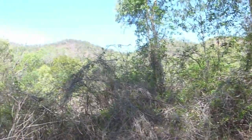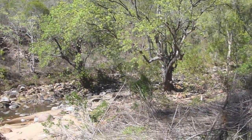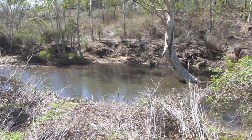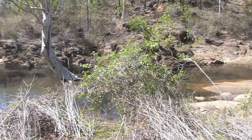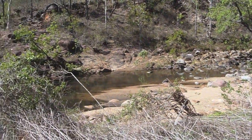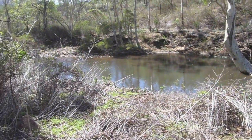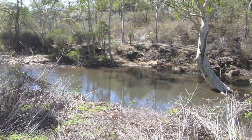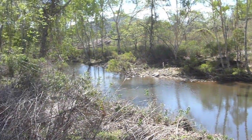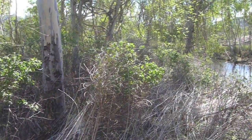And as you can see, we're in fairly spectacular country here, very hilly country. And the theory that the creek was dry turns out to be wrong. There's been a couple of storms here lately, so the wet season hasn't started properly yet, but I guess the storms have managed to feed the creek, and this beautiful billabong's filled up with water. So anyway, we won't be detecting in the bed of the creek by the look of it. It's beautiful. Bit of fresh water there. It's actually running. So we'll just stay up on the banks here in the shade and poke along and see what we can find.